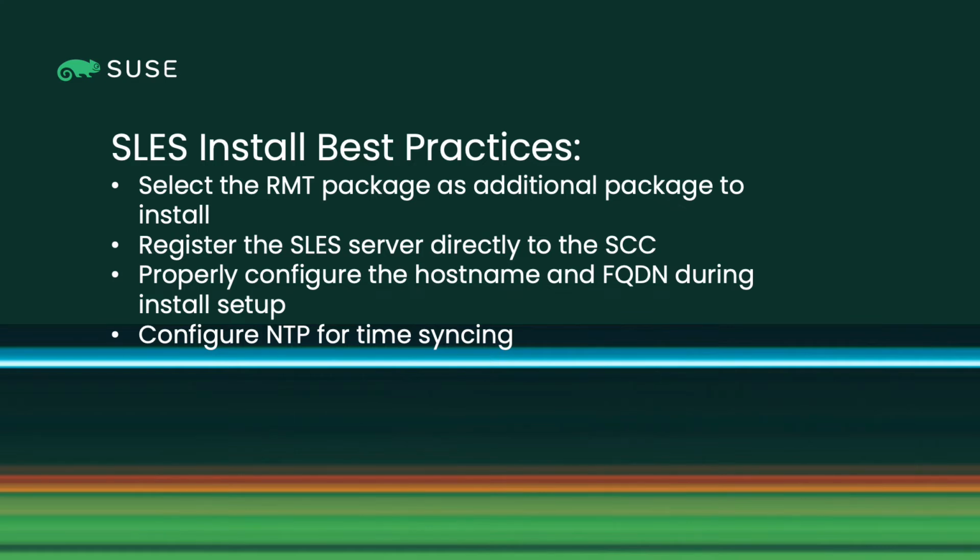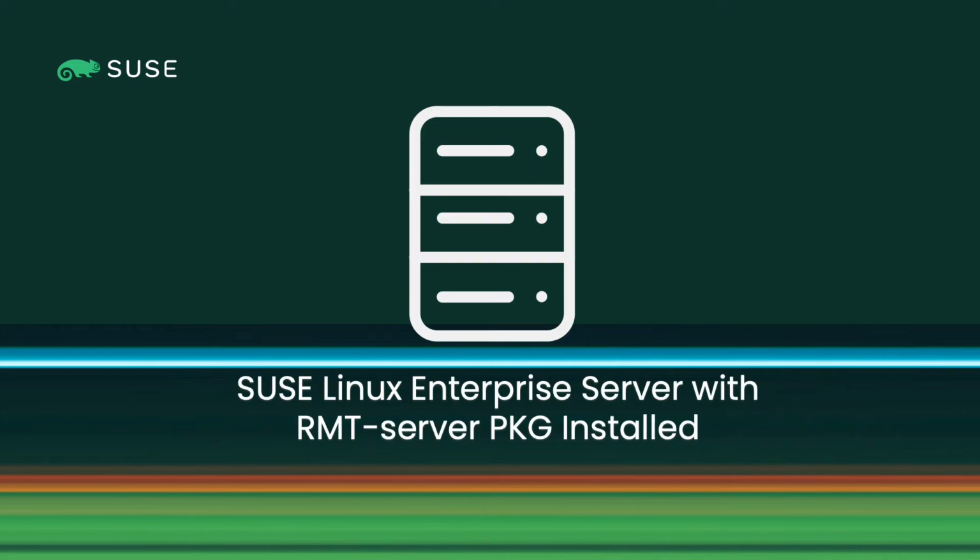Now that should be enough to get you started on the initial RMT server build. Make sure you follow both the setup guide and the RMT server installation guide during your site build. Both of these guides have the URLs posted in the description of this video. At this point, you should have a functional SLES server with the clock being synchronized using an NTP server and the RMT server package installed, but not configured yet.